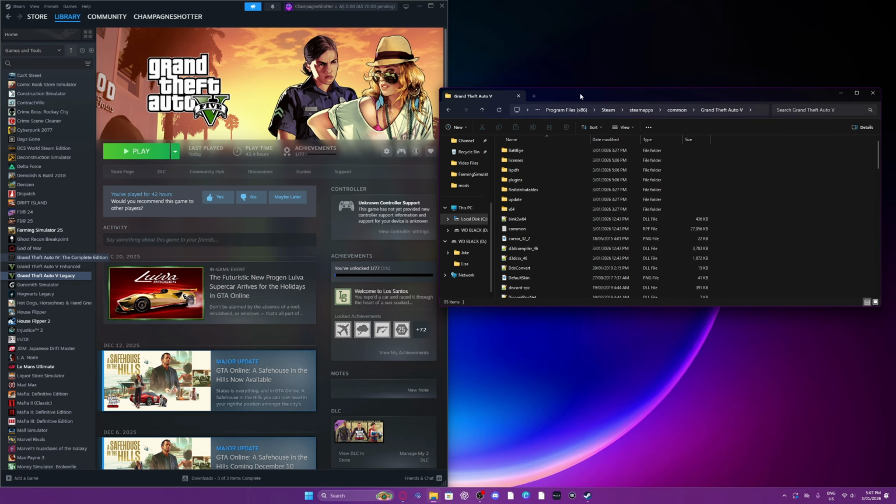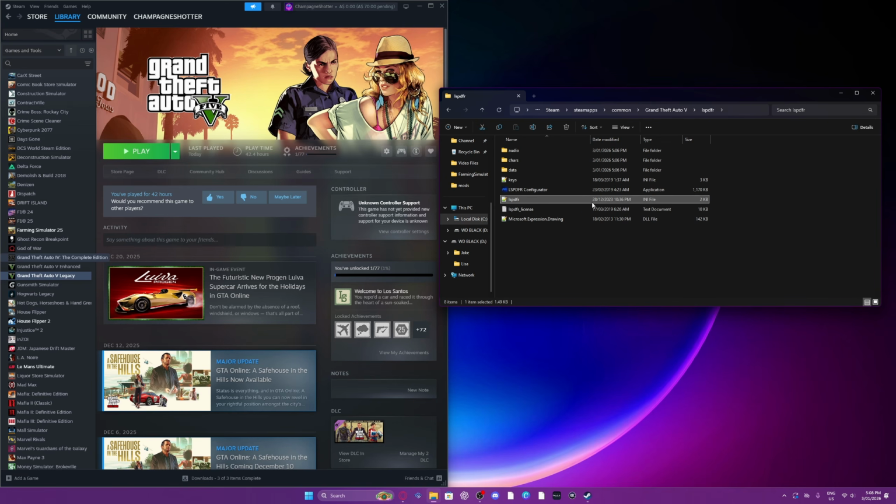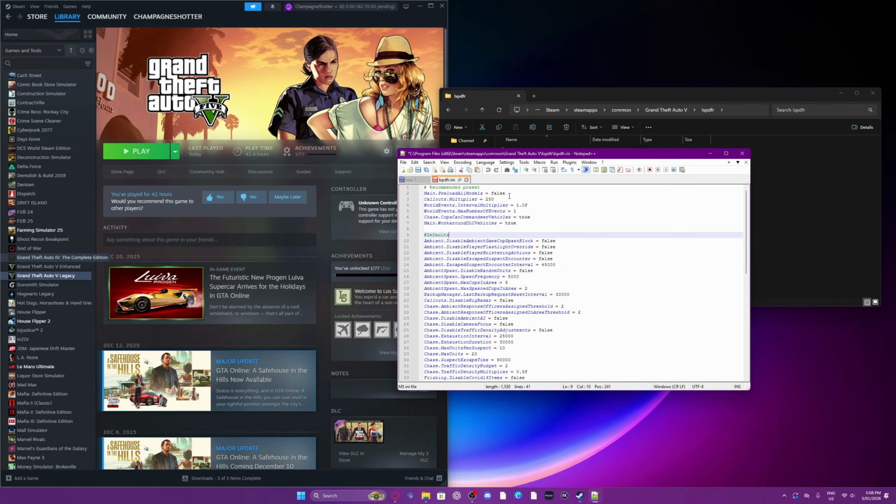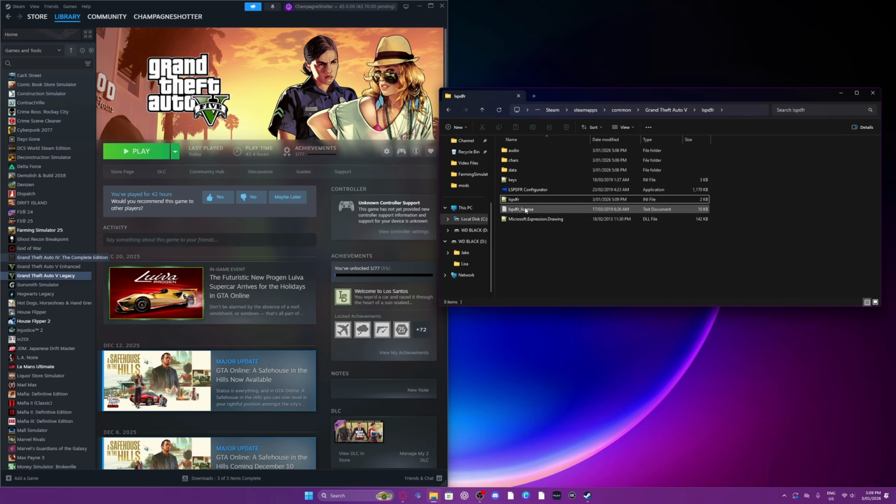So from here, one thing I do suggest doing, not a necessity, but if you navigate back to your main game directory, we're going to look for LSPDFR, all lowercase letters. Click into that. Once we're in here, we're going to find the lspdfr.ini file, which is this one here. Open that up. It's going to open up in a text notepad program. And we're just going to make sure that main preload all models says false. Mine says false, yours by default will likely say true. Let's just change that over. Then hit save and exit out. So by doing that, it's going to help with texture loss when we first set up LSPDFR.